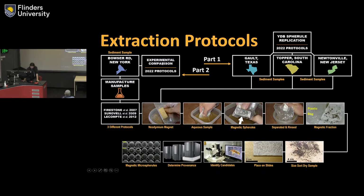And then for part 2, I'm also using those same protocols on a single sample that was sent from an unpublished suspected ground zero site in New York. And I'm going to use any spherules I take out of there to plant in the manufactured samples and use these 3 protocols on the samples and quantify the differences in the results.